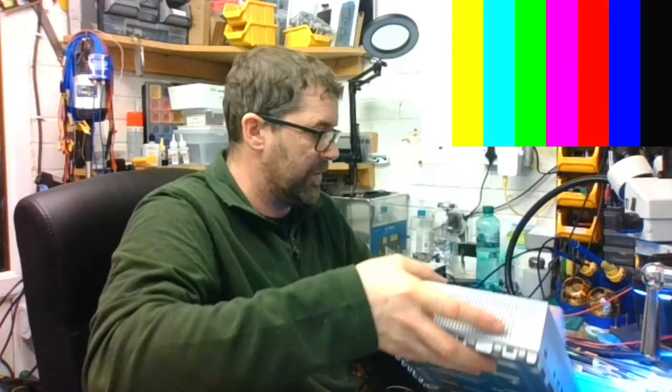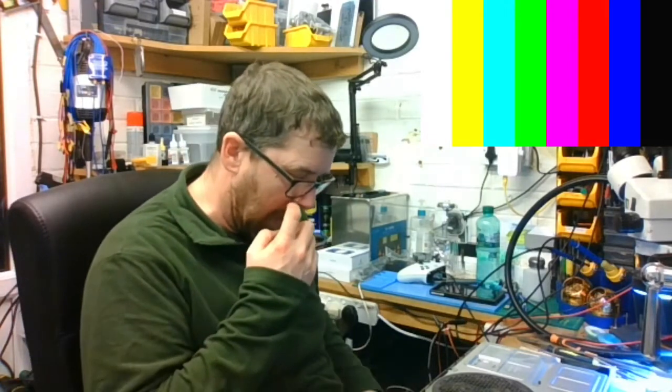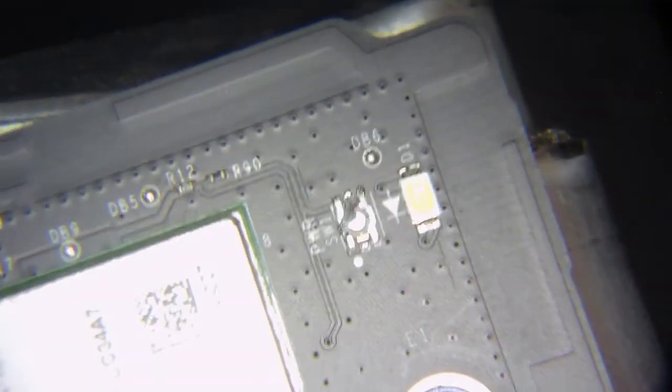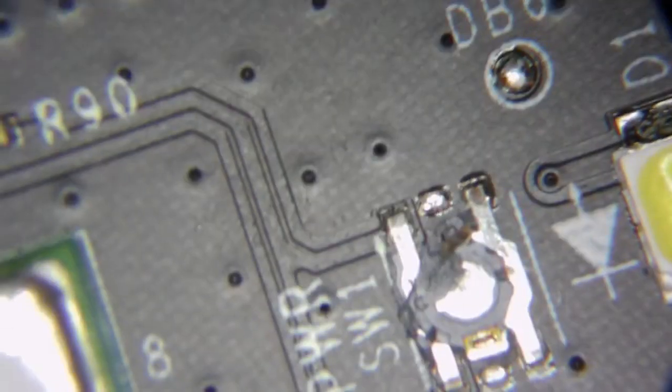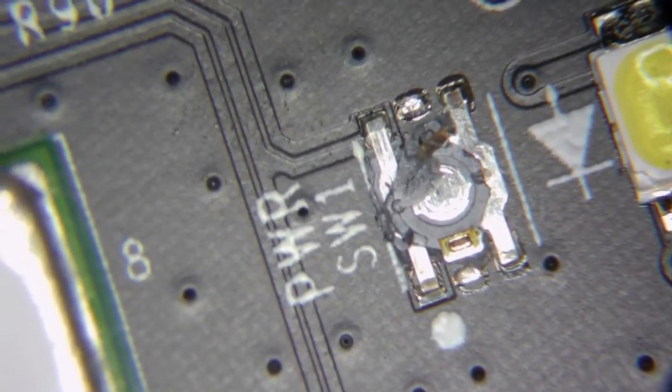The controller's there for the button, for the power button. Well, we know it's there because it lit up, didn't it? So the button's missing. The button's completely missing off the board. I don't know if I've got one of them in. Let's have a look at it together. Scope. Can we see it? Yes. That's where the button should be. There is some of the button still remaining. But yeah, you can see there. Power SW1 and the button's smashed.